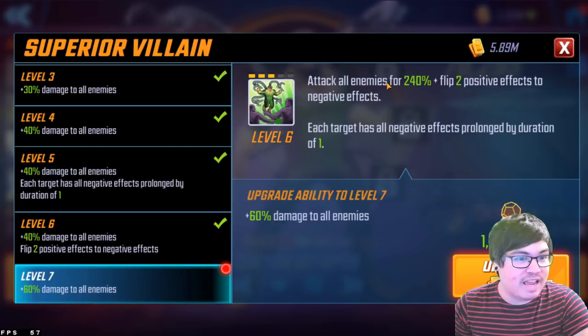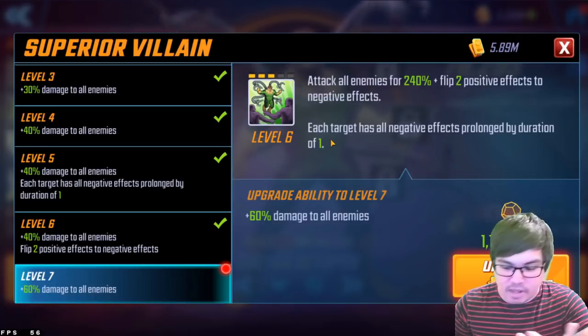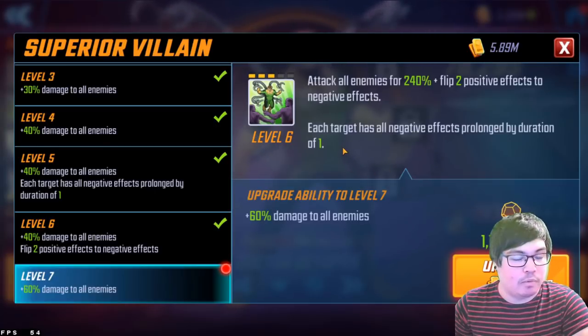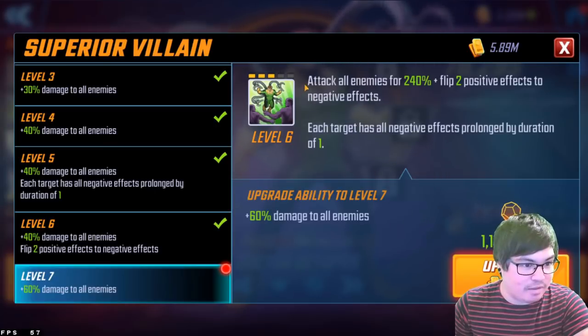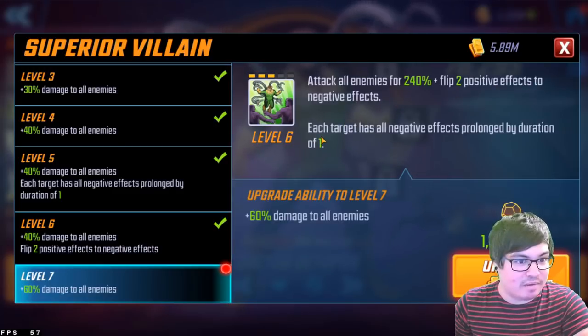What's cool about this is it does flip the positive effects first to negatives, and then it prolongs all of them by duration of 1. So for example, if there's 2 turns of defense up from like Vision, something like that, it's going to flip to negatives and then extend it. So you'll get like 3 turns of defense down. So I really like that. That actually plays out how the text supports it. So it's going to flip, and then all of those are going to get extended by a duration of 1.